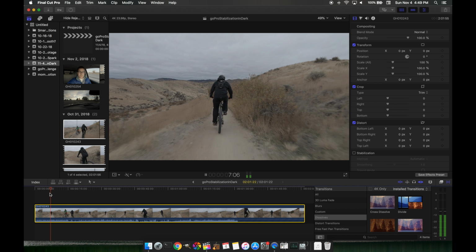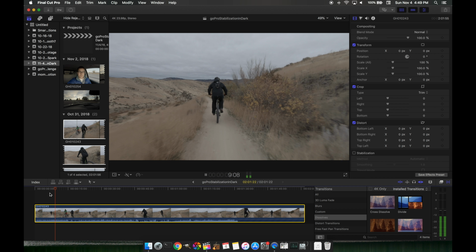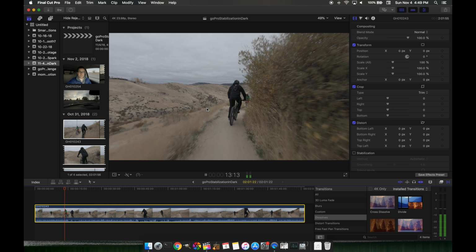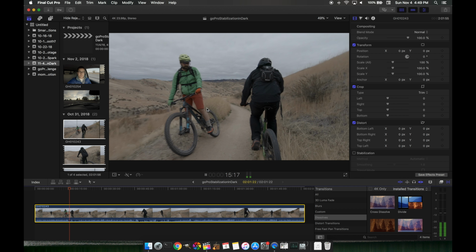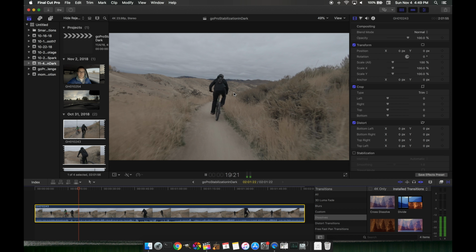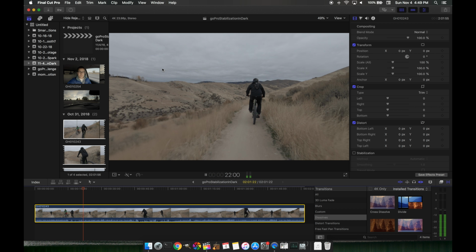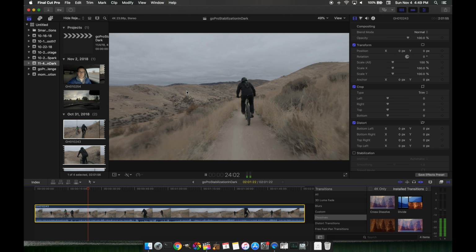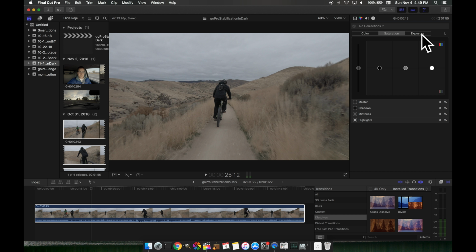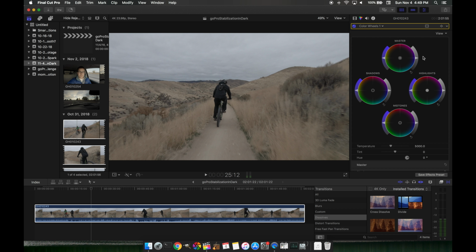So if we just play back this clip, everything looks really pretty good. I like the linear field of view. It just looks a little bit less GoPro-ish, and I really liked how low it was on my handlebars, and it really got this cool shot of Logan. And right here we have a pretty decent amount of light. Everything looks pretty nice. Let's do a little bit of touch-up just so we can really over-analyze this clip, make it look kind of as nice as possible.